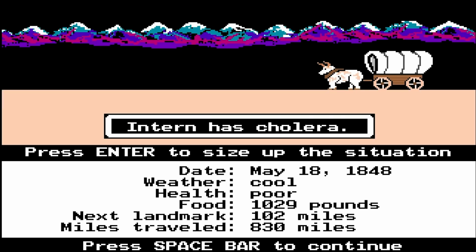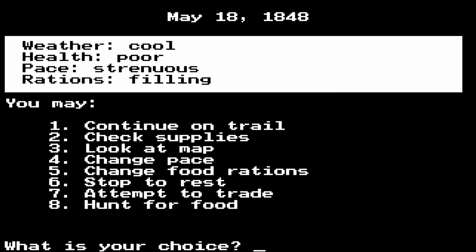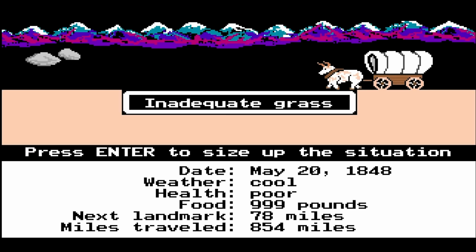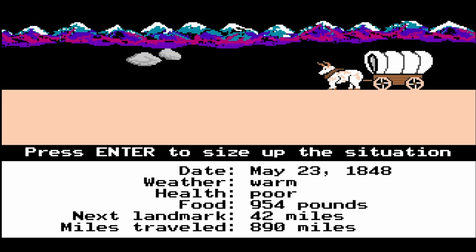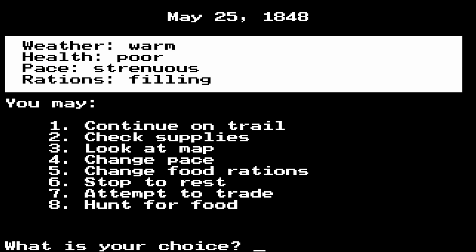Oh no. Intern randomly gets cholera. Now he's probably just going to die. We're just going to continue. Please don't die, intern. I need you to edit my videos. Oh, inadequate grass. Oh no. Bad weather. I should rest for a little bit? It's warm. Health is okay. Oh, we got wild fruit, but there's no grass to eat.